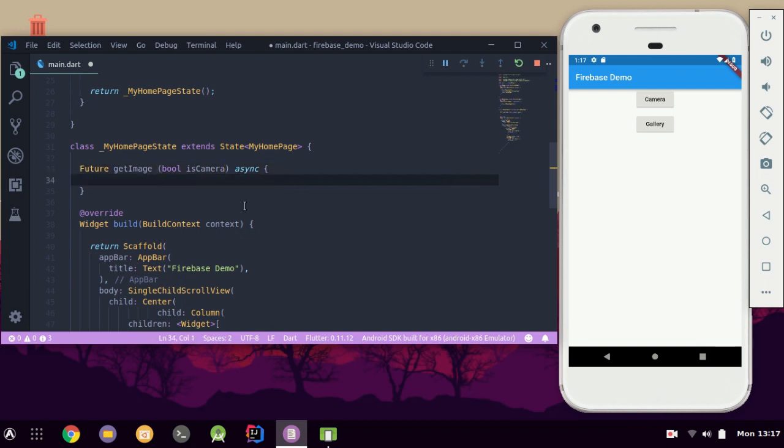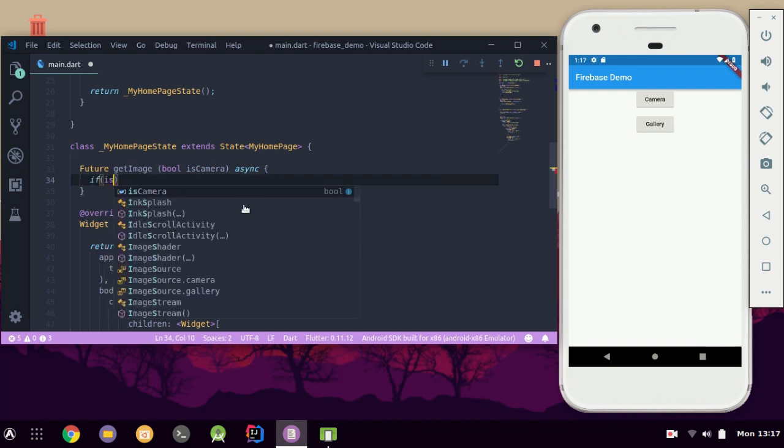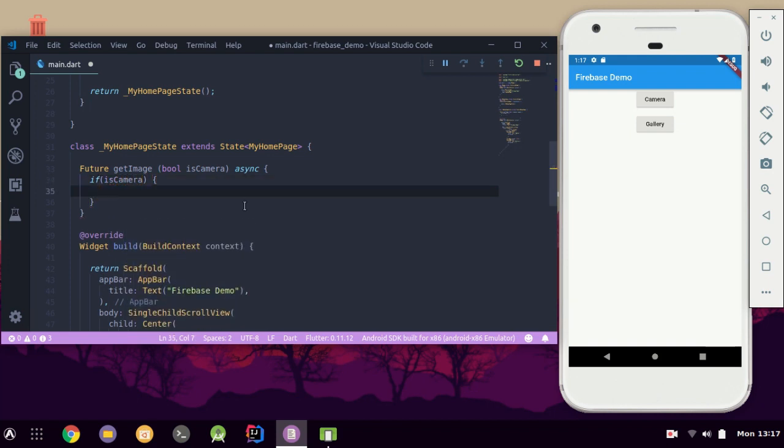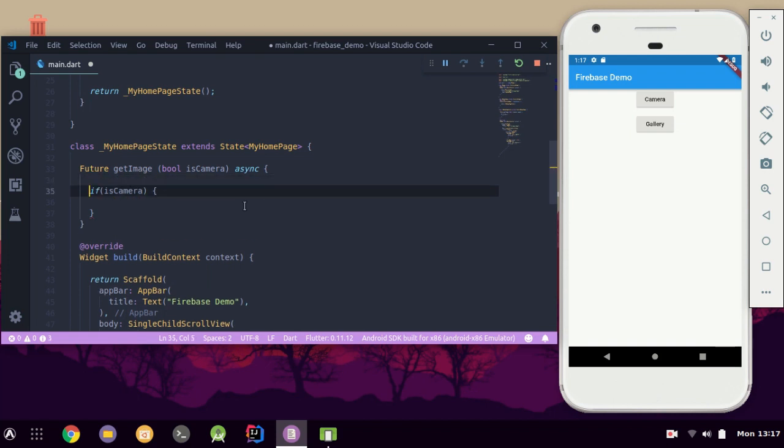This will determine whether we want the image to be captured from the camera or picked from the gallery. So if isCamera is true, then we want to pick the image from, let's just create this file here so that we can use it.